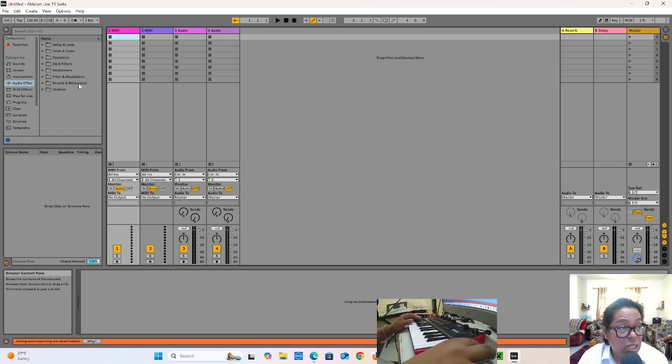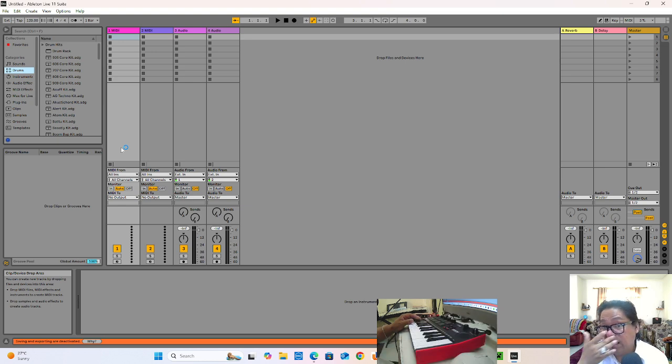So let's go with this collection of our drums. We will use this first panel here; we can drop a file or any device over here as well, and later some plugins or different categories of your MIDI effects and audio effects will be here at the bottom, and later on maybe setting up or mapping your controls using the MIDI, right? And later on we will try to work with simultaneous tracks on this one.